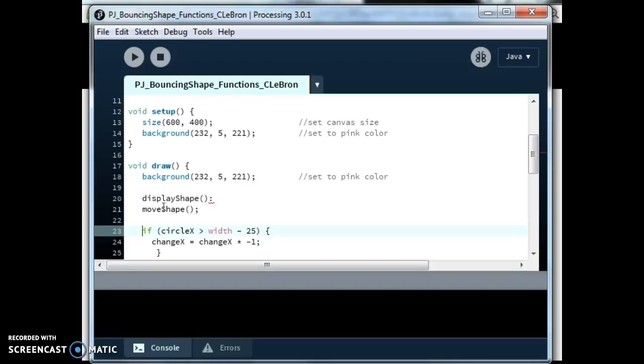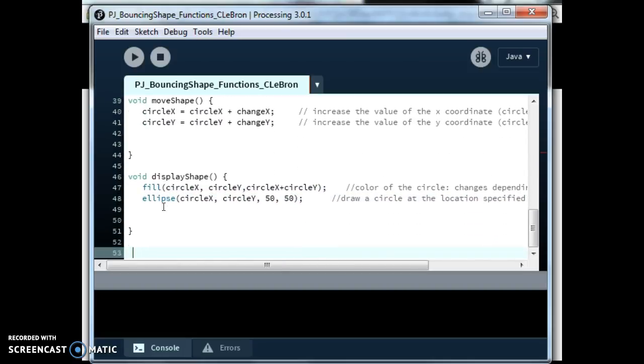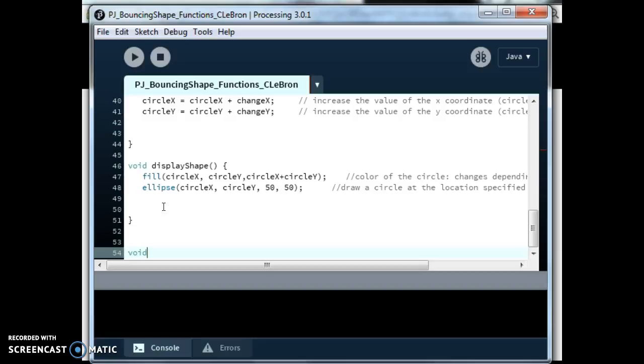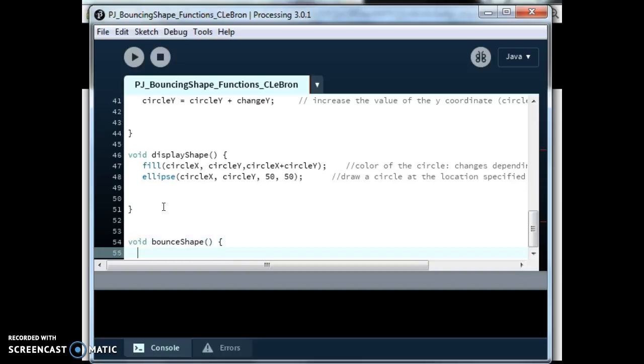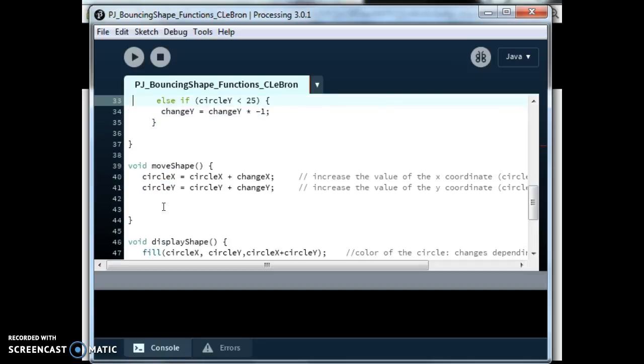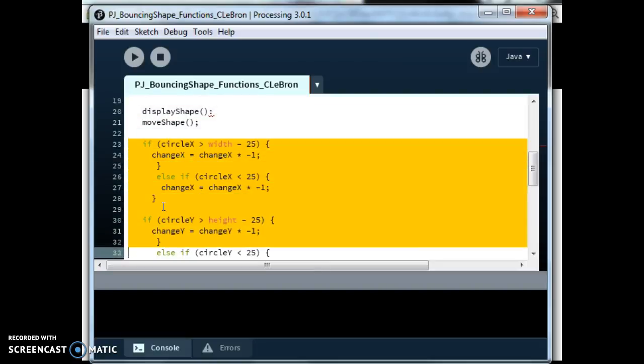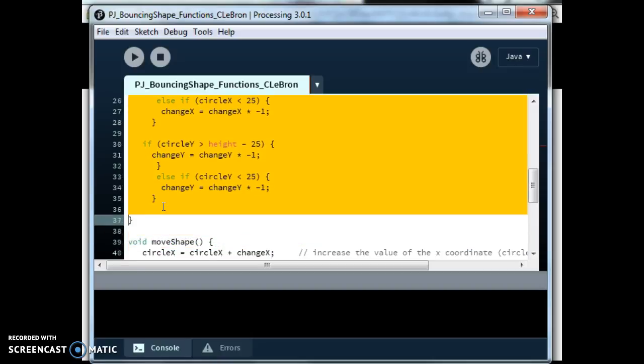And finally, we're going to create a third function that is going to make our shape bounce. So we're going to call it bounceShape. We're not going to have any arguments for right now, so we're going to put two parentheses, open and close squiggly bracket, and inside here we're going to move all the code that makes our shape bounce, which is all that if statement that makes the change. Oops, I went too far.